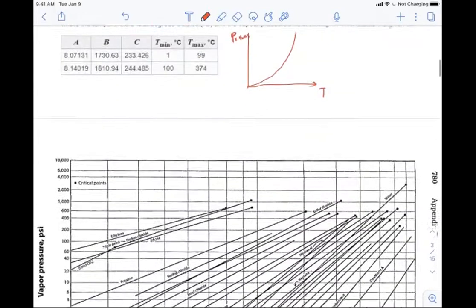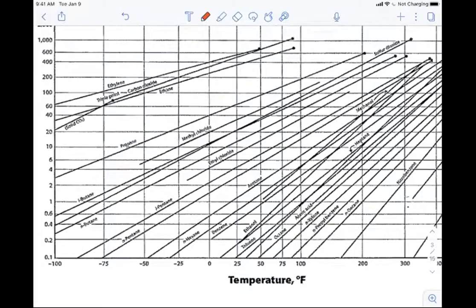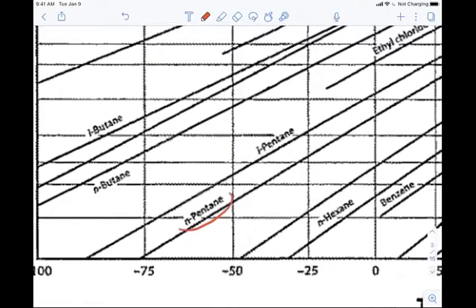We also showed that in your textbook, there's a figure showing the vapor pressure as a function of temperature, right? Probably in last class, the projector wasn't having a very high resolution, but if you see here, each line is basically showing a specific VOC, volatile organic compound, okay? You could have butane, you could have hexene, benzene, and so on.